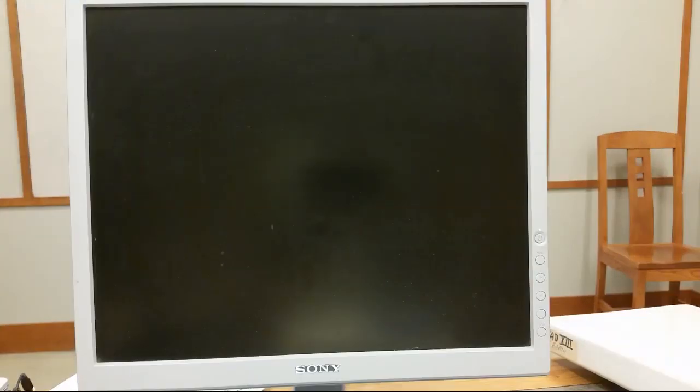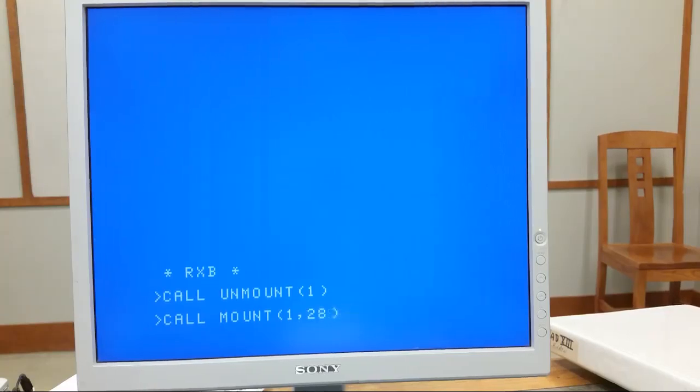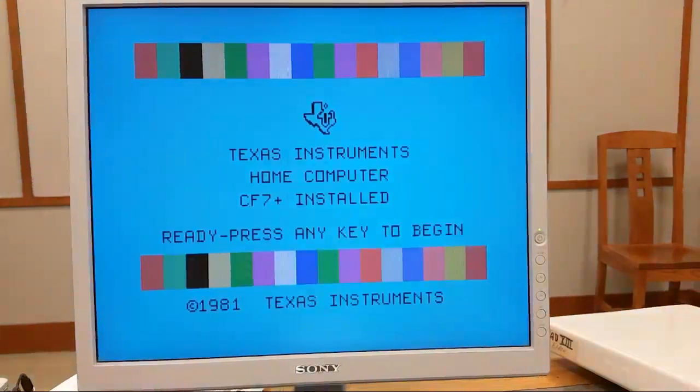I've got to write this down. So you call on mount one, that removes the virtual floppy from the virtual drive. And we want virtual disk 28 in virtual drive number one. This is actually quicker than going through your physical library and pulling the disk out. Okay, go ahead, Owen. That's all yours.